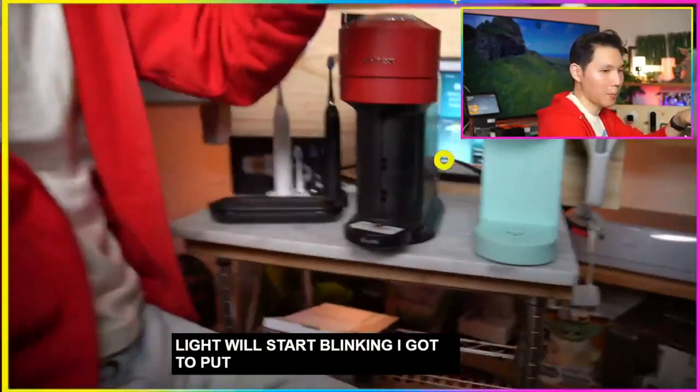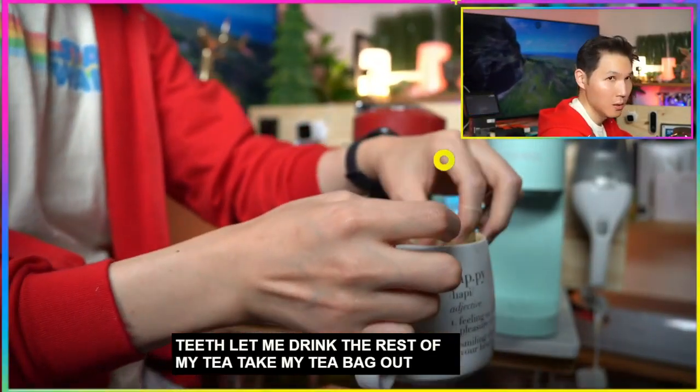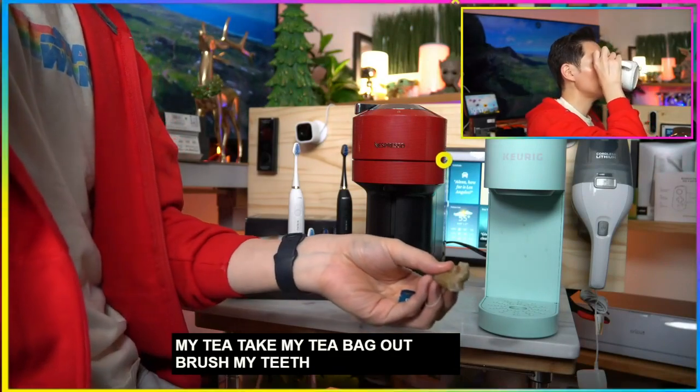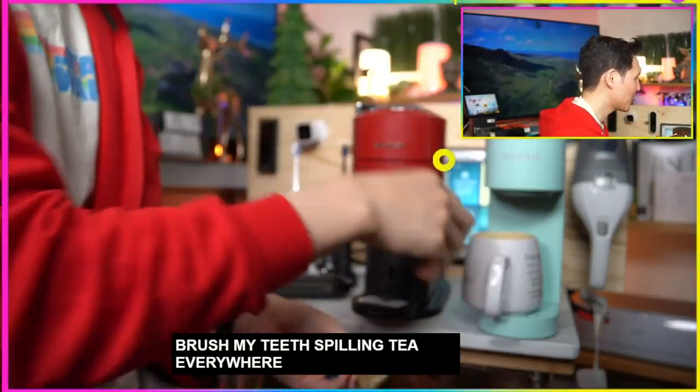I'm going to put my cup there. I'm going to just drink the rest of my tea. Let me take my tea bag out. And I'm spilling tea everywhere. Don't drink tea like me.